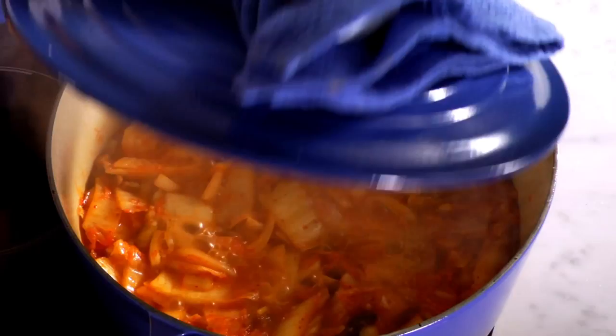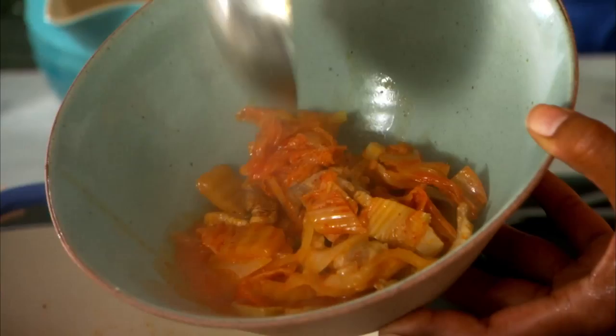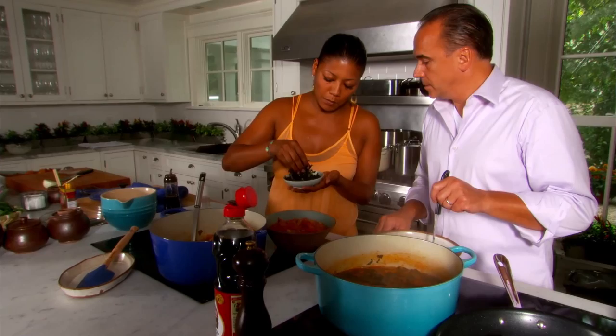Let's check mine. Yep, mine's done. Beautiful. It's there. Looks amazing. Mmm, it smells good too. Beautiful. And I do my last little garnish. This is called kim, it's seasoned dry seaweed laver. Wow. And it tastes good in here.